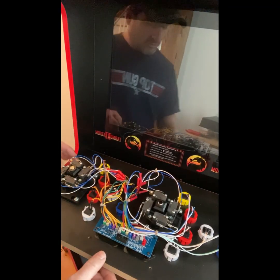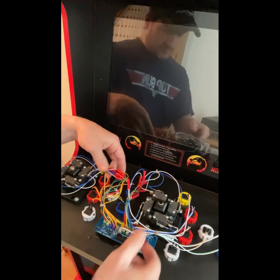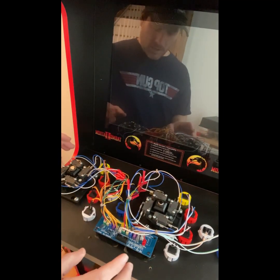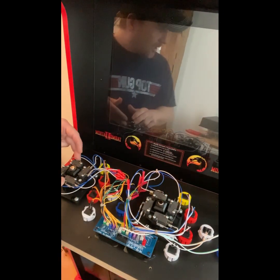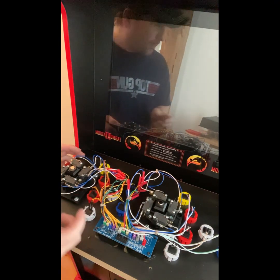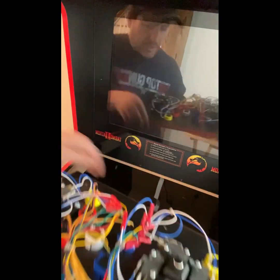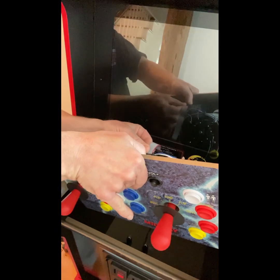Okay, so we got it all together, and what I did is I just kind of clustered the wires and made it look pretty with some zip ties and stuff like that. So goes to show you that this one is horizontal and this one over here is actually straight up and down vertical. So just proving a point that this will work. So we're going to go ahead and turn this right back on, and just to test it, we're going to just flip it around here.